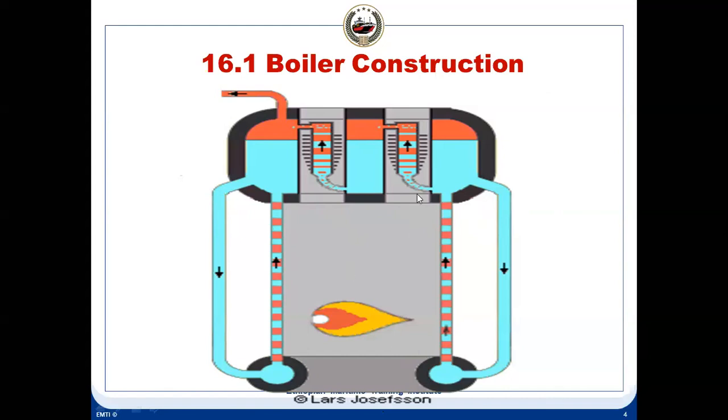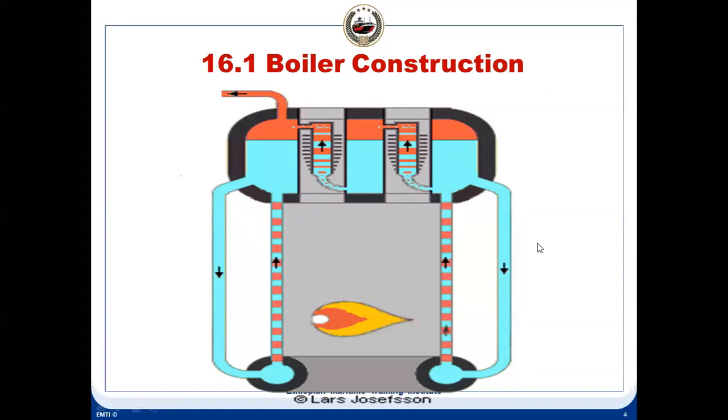No, if you see where my pointer is, these are smoke tubes. These are not water tubes. The smoke is passing on the sides of these tubes, and the water is inside the tube. But where would your furnace be in that case? The furnace will be like this, but it will be refractory material, only a chamber. I mean, the water will not be circulating around the furnace.